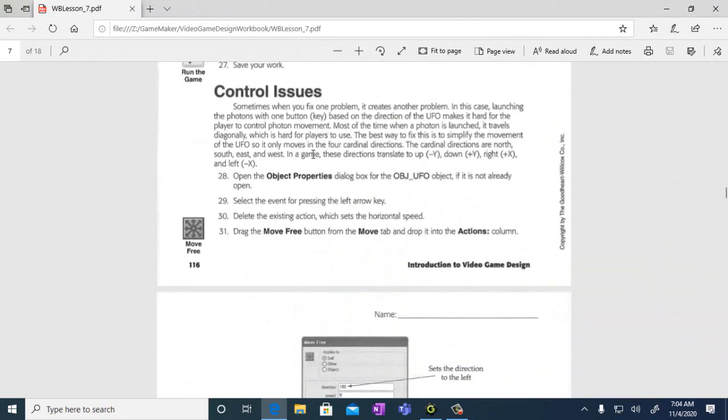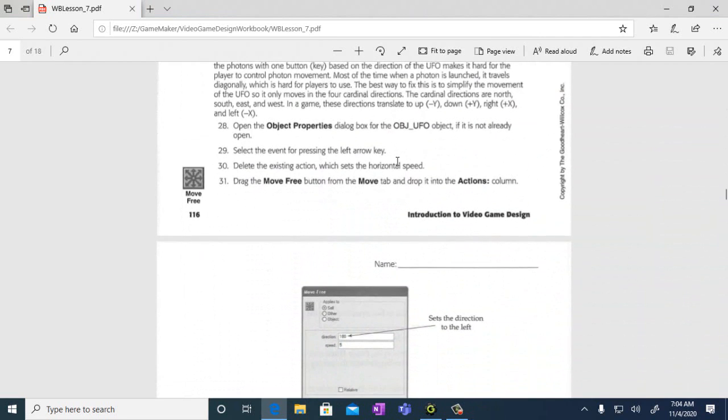So what we have is we want the UFO to only go in the directions up, down, left, right.